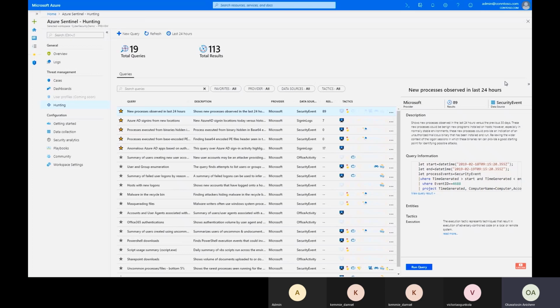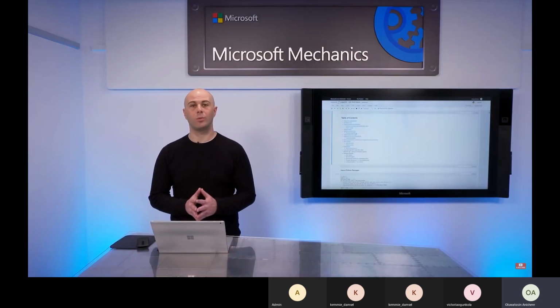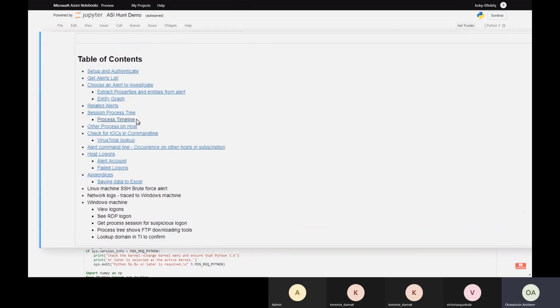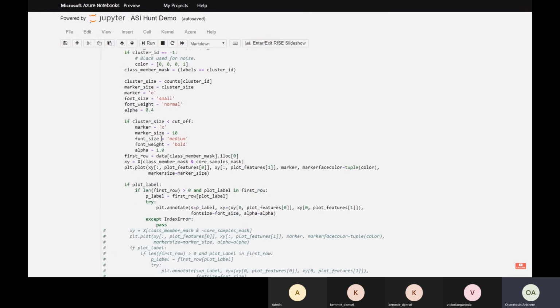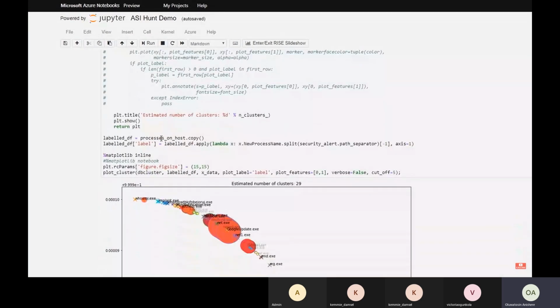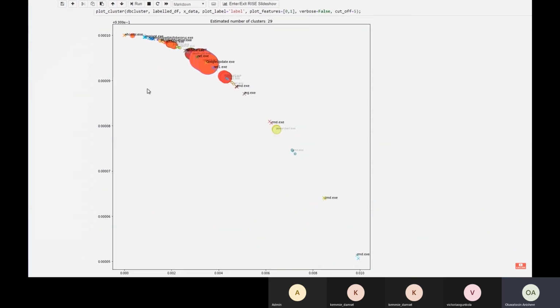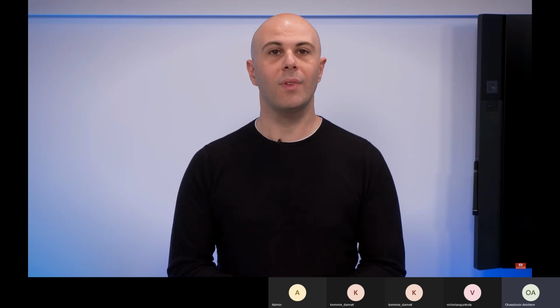In our hunting page, you can find pre-built queries crafted by Microsoft security experts to start hunting for new anomalies and security threats across your organization logs. Azure Sentinel also integrates with Azure Notebooks, which is based on the popular Jupyter Notebooks, which allows you to automate common investigative steps, such as gathering additional information around process creation events. You can also query Azure Sentinel data about users, machines, IPs, or any other entities, and enrich it with other services to visualize the results.